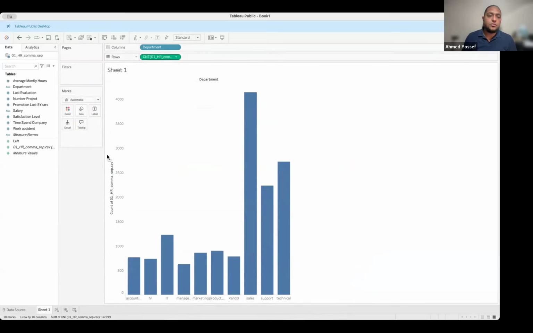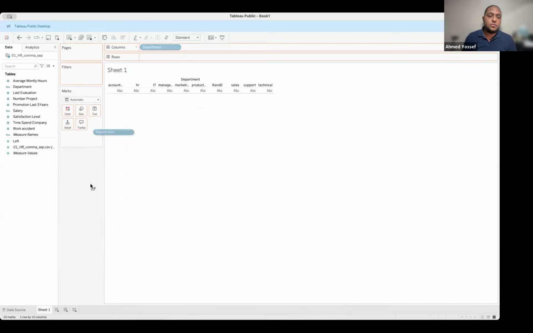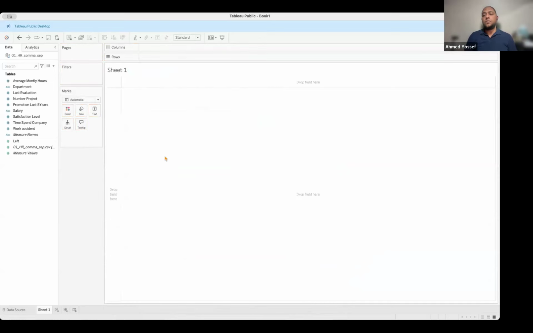So what if I would like to see, per department, the number of employees who have left per department?